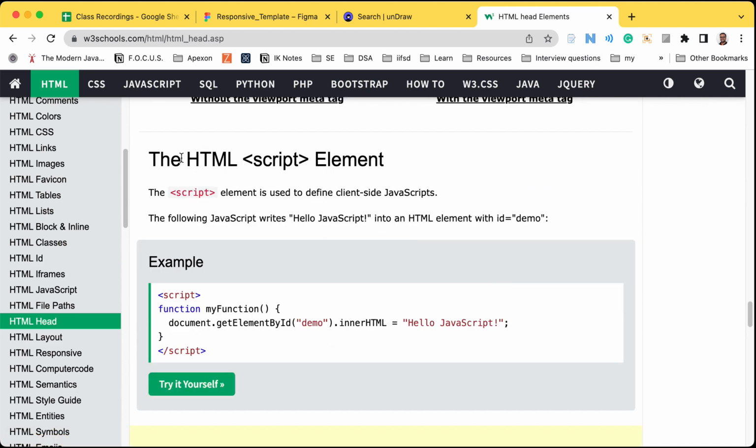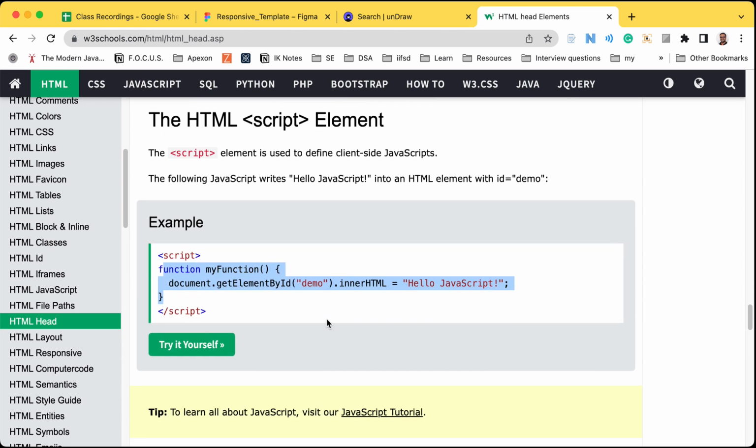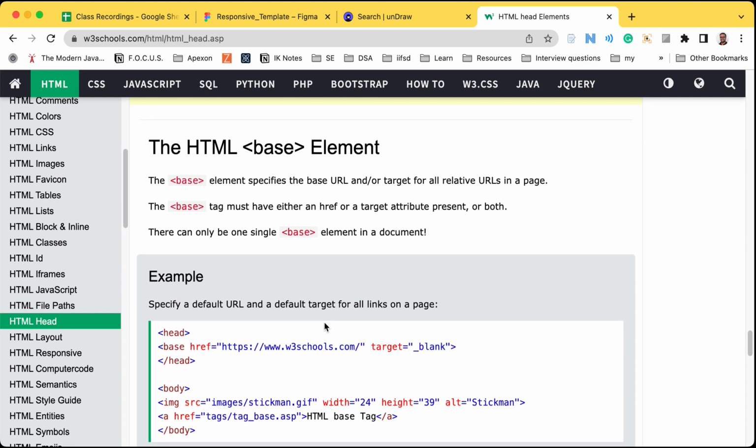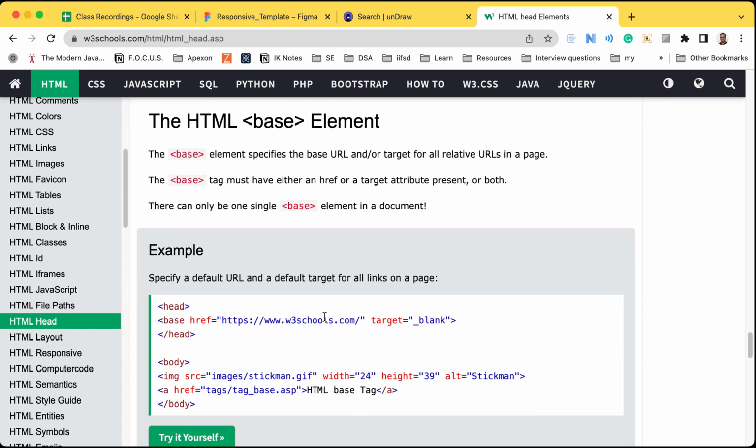Now the HTML script element, we can write some client-side code, some JavaScript inside that. Now what is the base element? The base element specifies the base URL or target for all the relative URLs in the page. So the base tag must have an href or the target attribute present, or both. There can only be one single base element in your document. Okay.